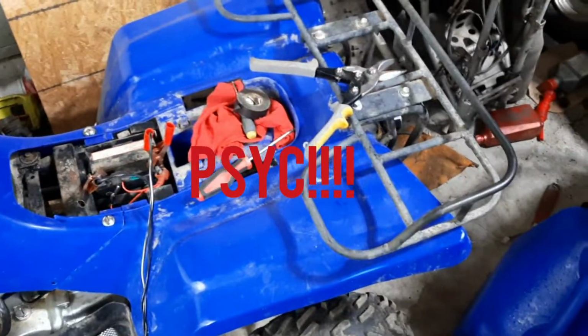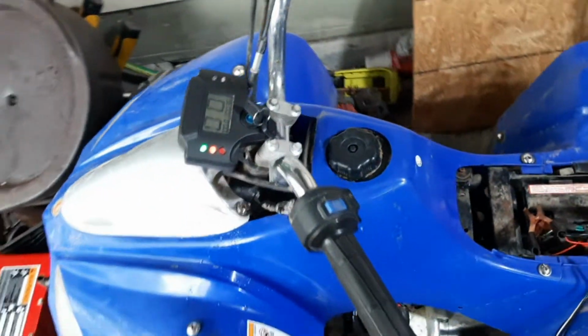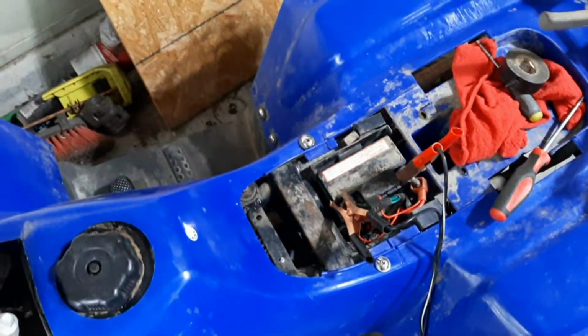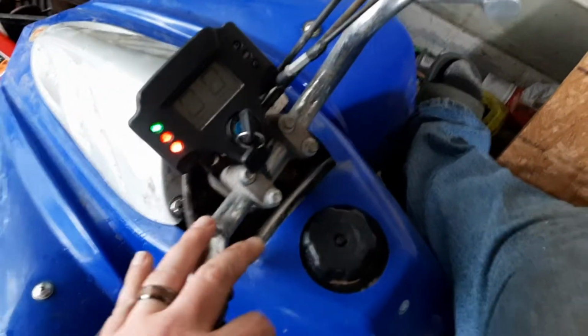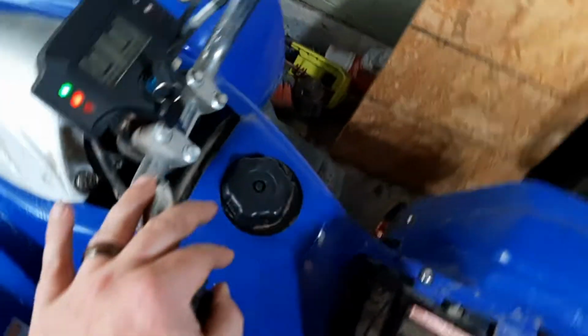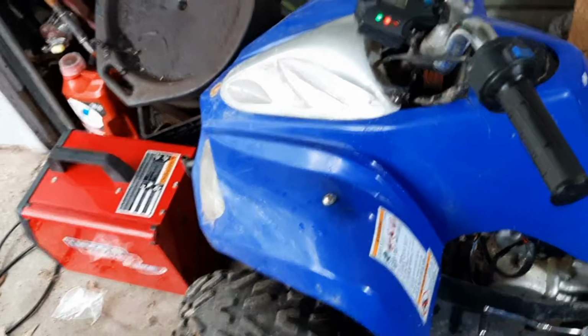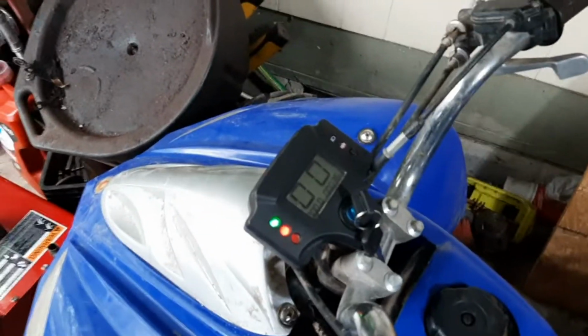There you go, guys. The 399 ATV is back up and running. It was just the key switch there. It is idling a little high, and it is a little boggy. Carburetor probably needs cleaned. Huh. Fired right up that time. Kind of surprising. I did get the headlight working too. Just one, but one's better than nothing.